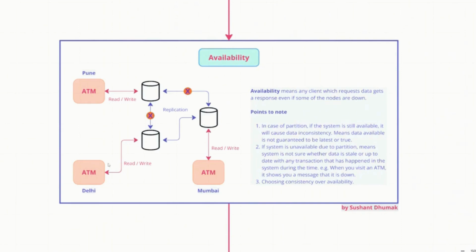So as I mentioned earlier, my friend in Mumbai or Delhi will be frustrated, and even I will be frustrated, that I finished my transaction and transferred my amount. The amount got deducted from my account, but why has it not reached? And then there'll be some confusion. So in this particular scenario, that means the system is available. That's why my friends in Delhi and Mumbai are getting the wrong information.